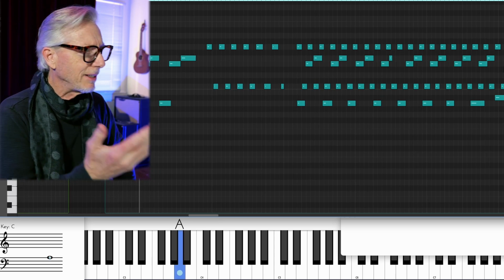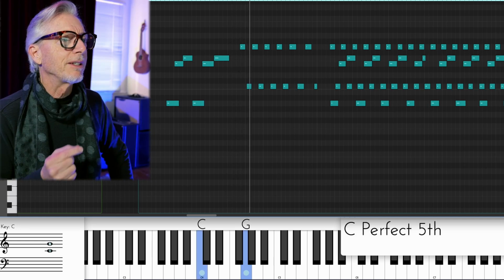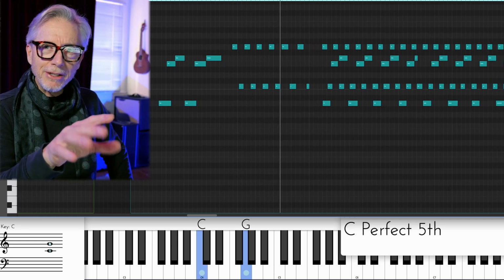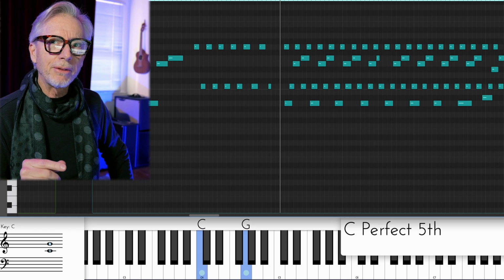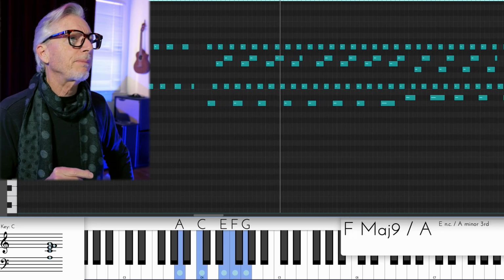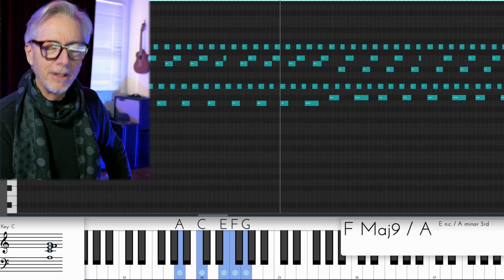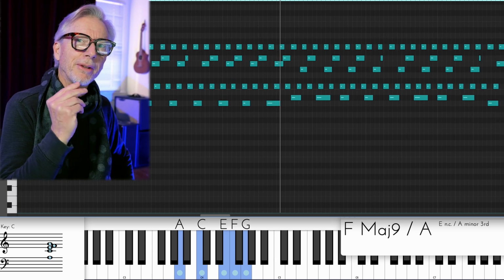So the left hand has this sort of simple minor 6 or flat 6 sound, and that's going to be the triplet, and you can hear the 2 against 3. The left hand is the 2, though it has 3 notes. The right hand is the triplet, though it has 2 notes.